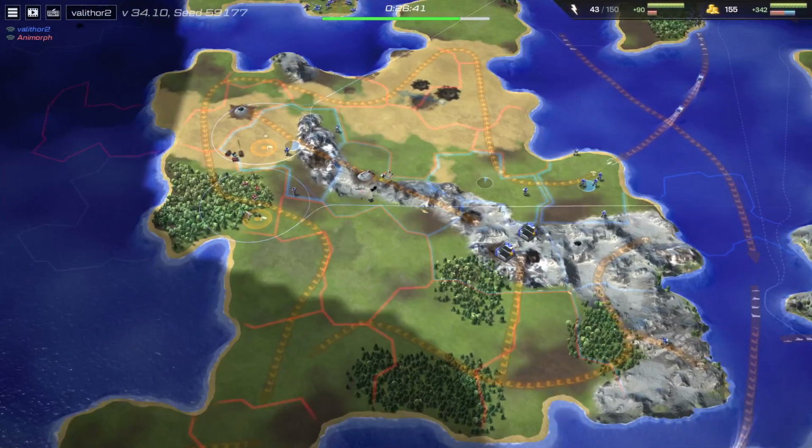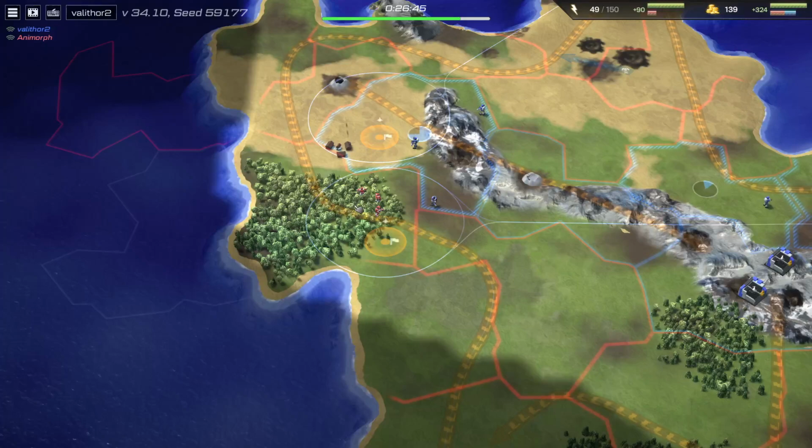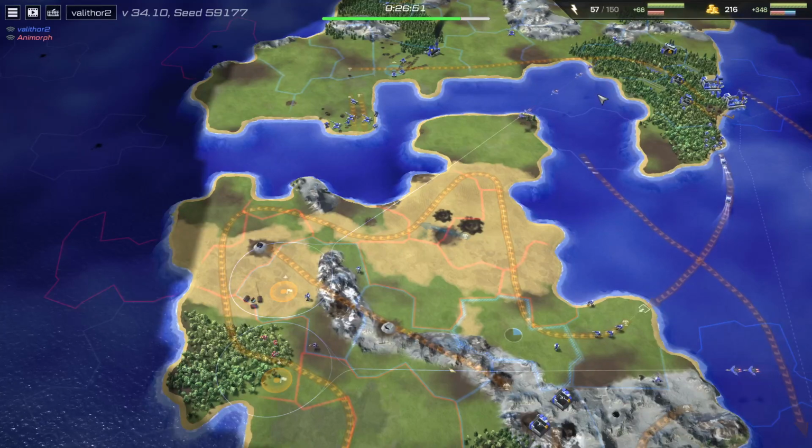He's checking in this forest here. He spotted some units in the trees. So he's assuming there's production there, I would have thought. And those strikers are not going to waste time. They're going to take him out quite quick.